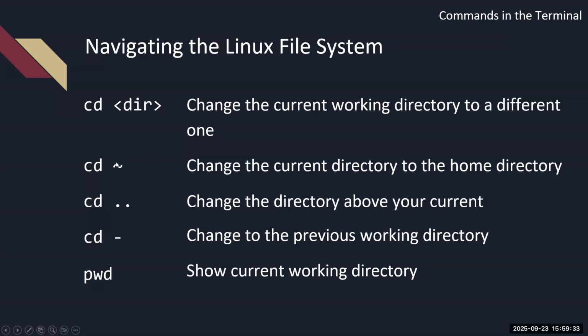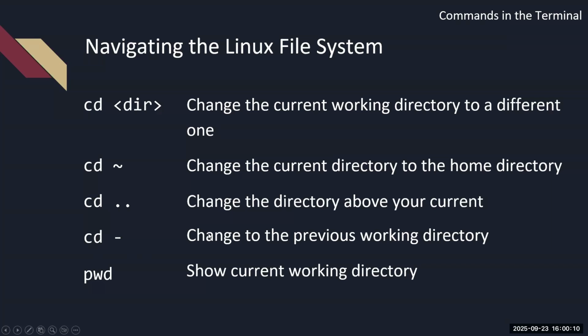And there are some other very useful ones you can remember. You can use CD with tilde. We talked about this means home directory, right? So just guess, if you want to use CD and tilde, where do you go? To the home directory. And you can also use CD only, and that does the same thing as CD tilde. And if I want to use CD dot dot, what do I do? I'm going to find my parent directory. So this is very important. And another one is CD dash. CD dash will change the directory to your previous working directory.